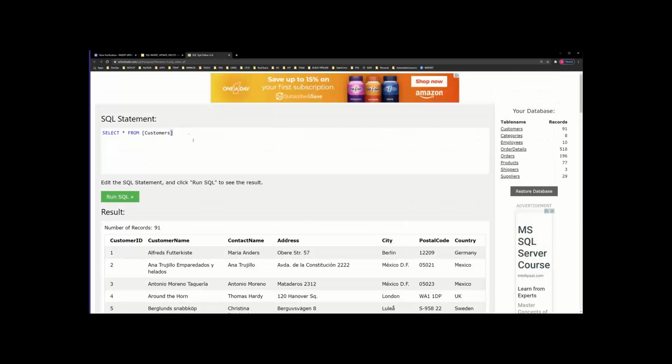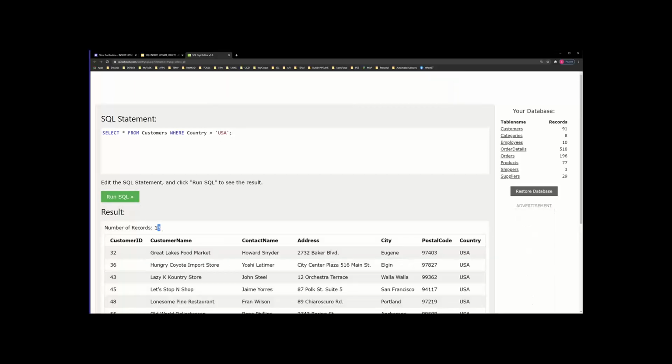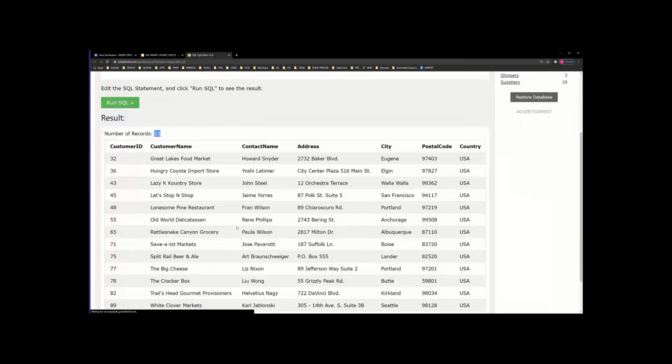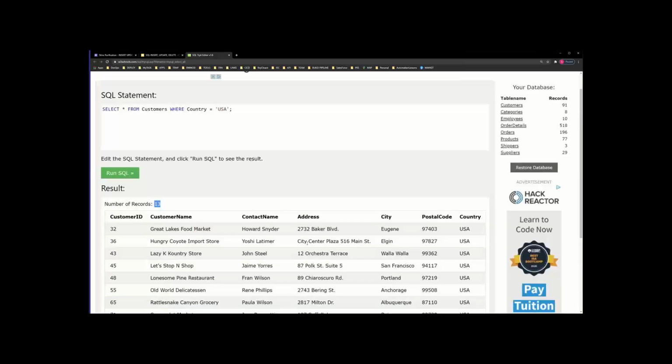So select star from customers where country equals USA. And if I display that, it gives me 13 records. All of these are USA.